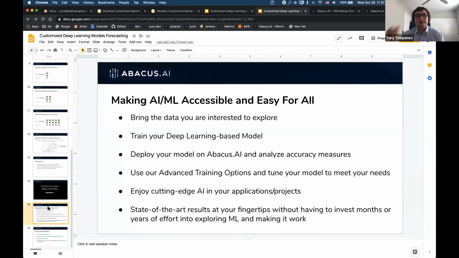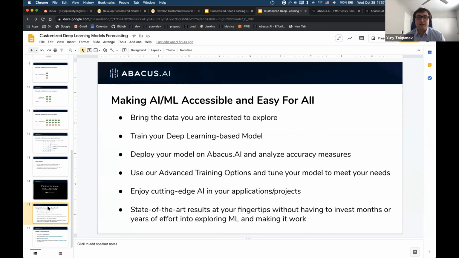Again, using our platform, it is intuitive and straightforward to generate models for different use cases. We demonstrated how to do it for predictive modeling and also for forecasting.